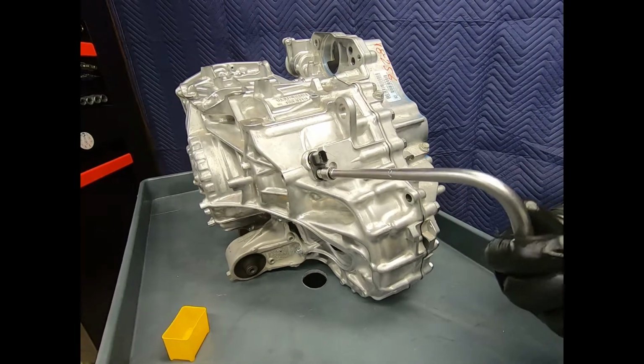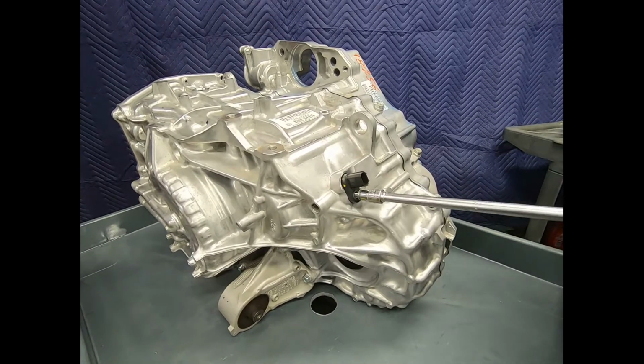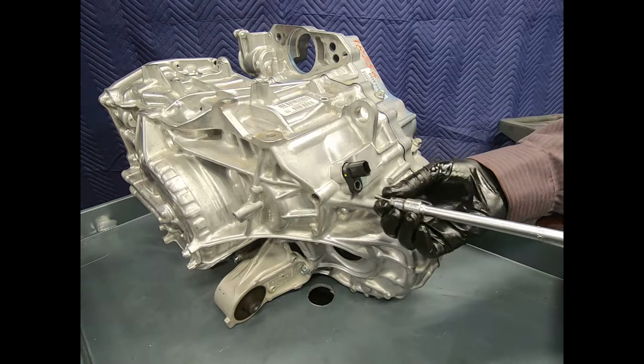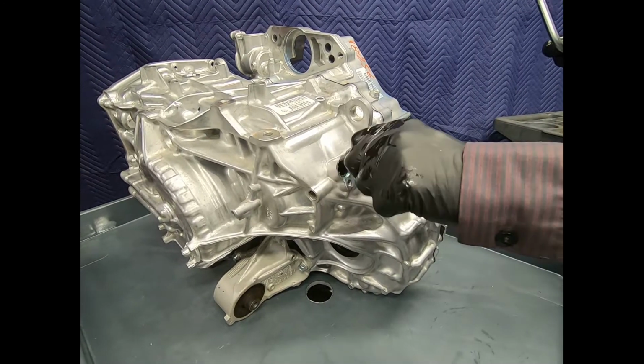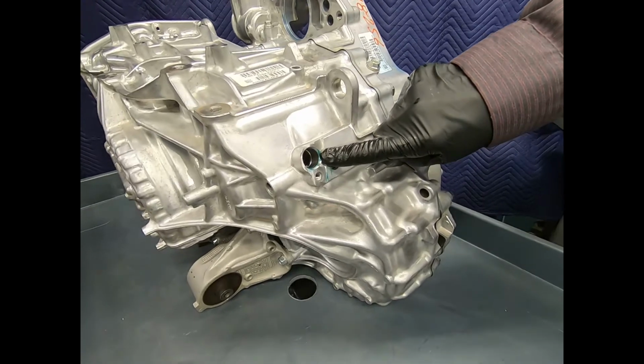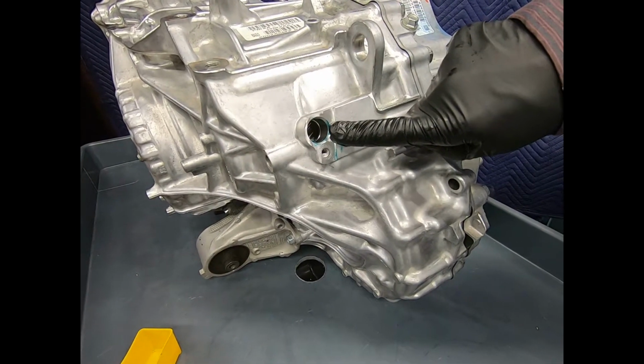All right, this is going to be the output shaft speed sensor, and actually what I'm doing is I'm looking at the teeth on the transfer gear, but this is going to be representative of vehicle speed. And as we look through the port, we can actually see the teeth there on the transfer gear.